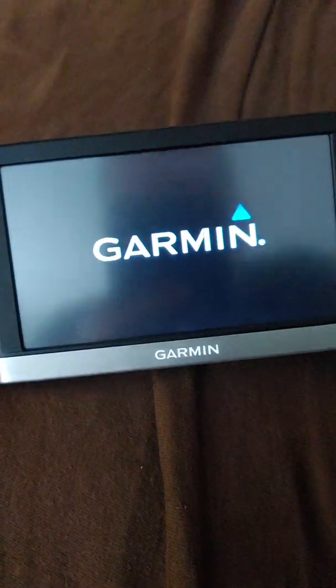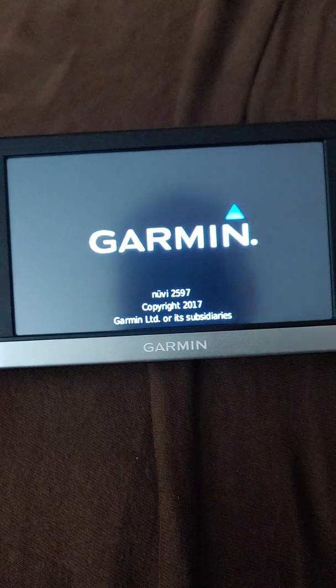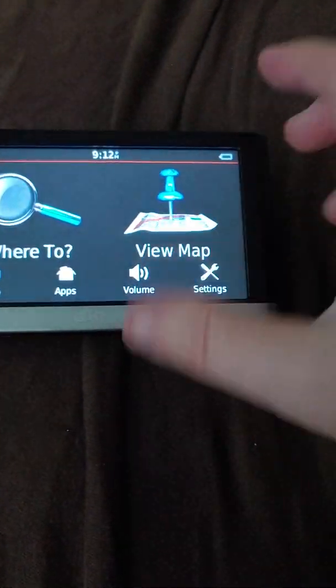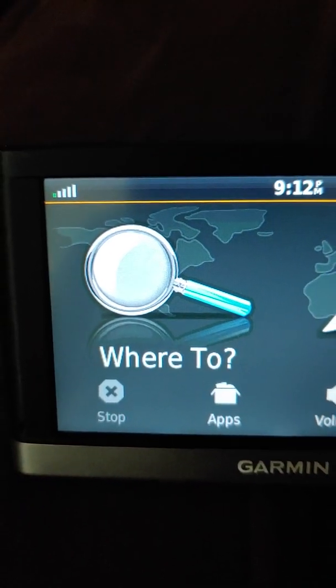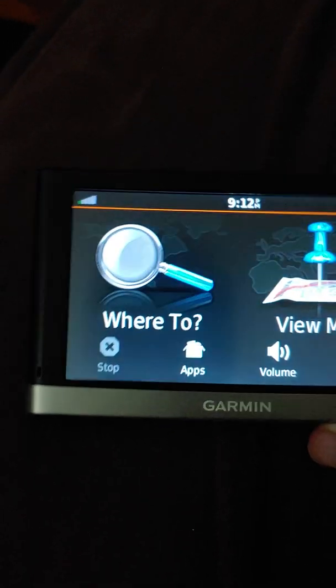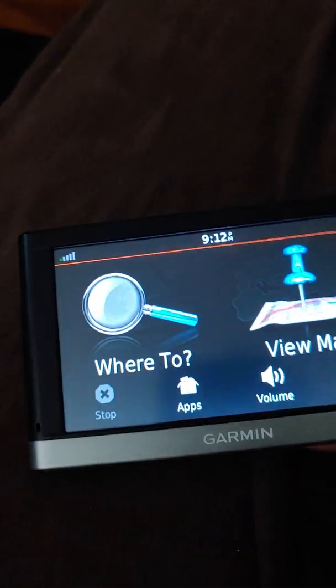Nothing to it. And then when you turn it on, it'll say 17 because that's how old it is, and then it'll show you that it's updated. It boots up pretty quick. See, it loads maps quick. See, 2020 updated. And then it's your basic map. And see, the signal will go up. When it's turned on, it'll start at one bar. As you're sitting here, I mean, it's not fast like a cell phone. This is an old GPS from '17, so if you give it a second, you'll get some bars. Plus I'm inside too.